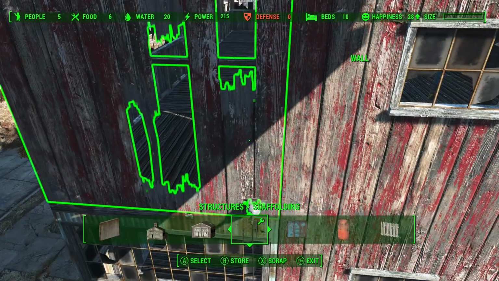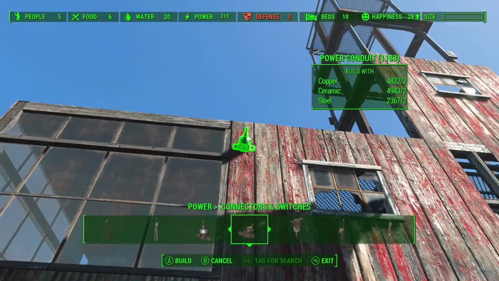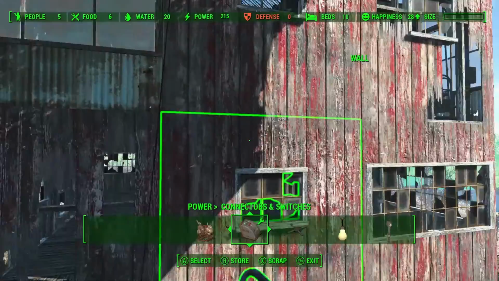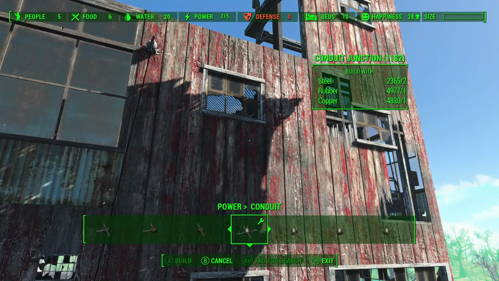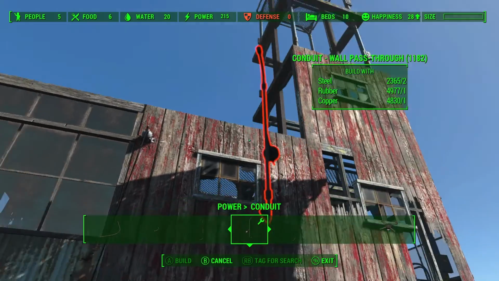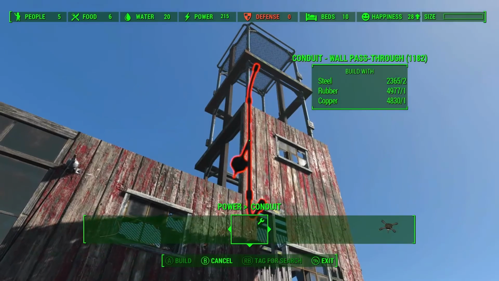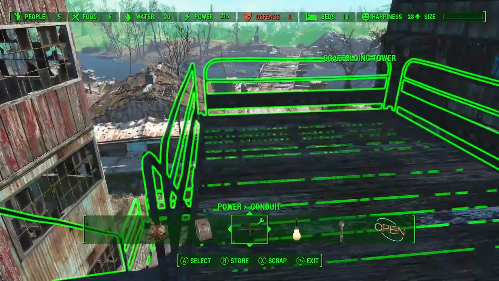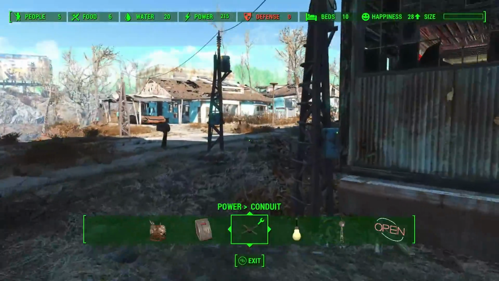There's that one. So now we go back to power. Pop it up here off the glass. And we'll have... I'm gonna need a piece of wall up there, I think. I might be able to put that in. Up there, I think, is the best way to go.